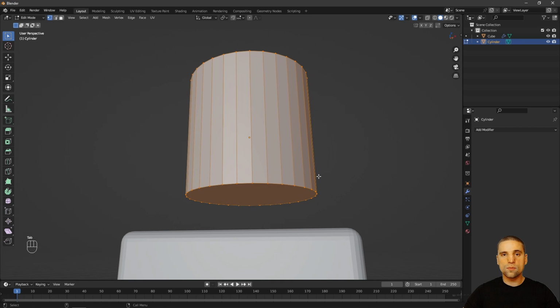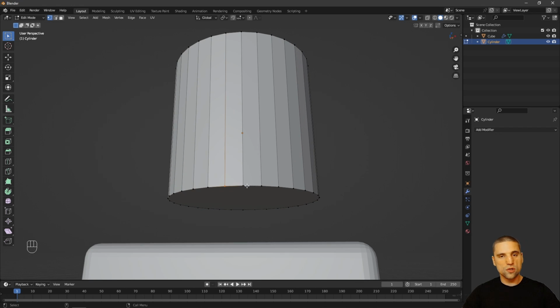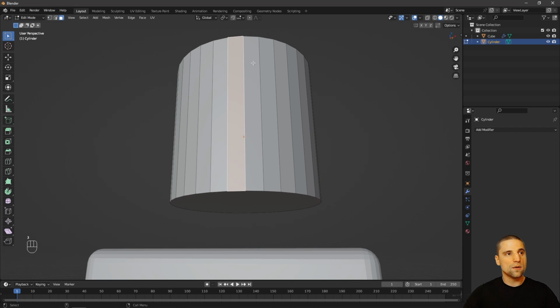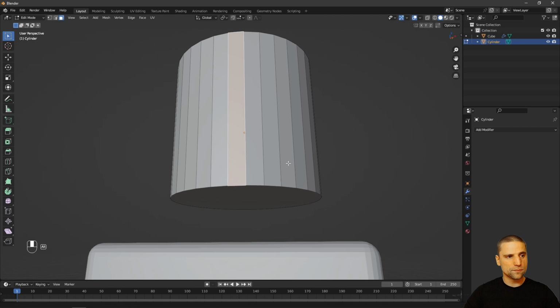And when you're in edit mode, you have 3 ways to edit your geometry. You can do vertex, which are these dots. You can do edges, which is, if you hit 2, that's edge. 1 is vertex, 2 is edge, 3 is face. An edge is a line between 2 vertices. That line is called an edge. And then a face is when there are 3 or more edges connected together. That's a face. So 3 ways to affect the model.